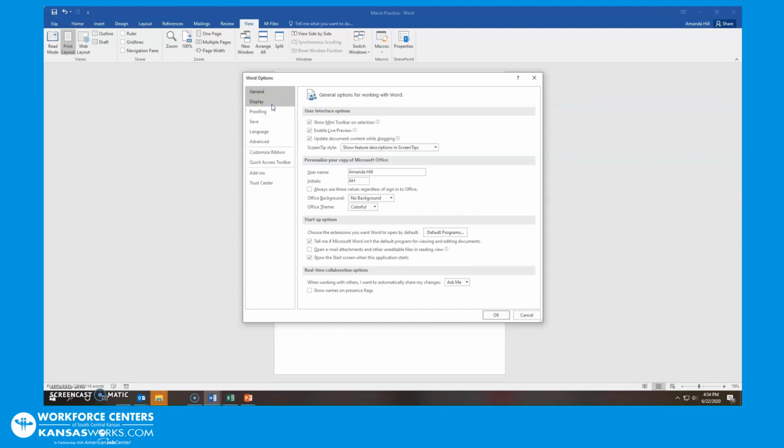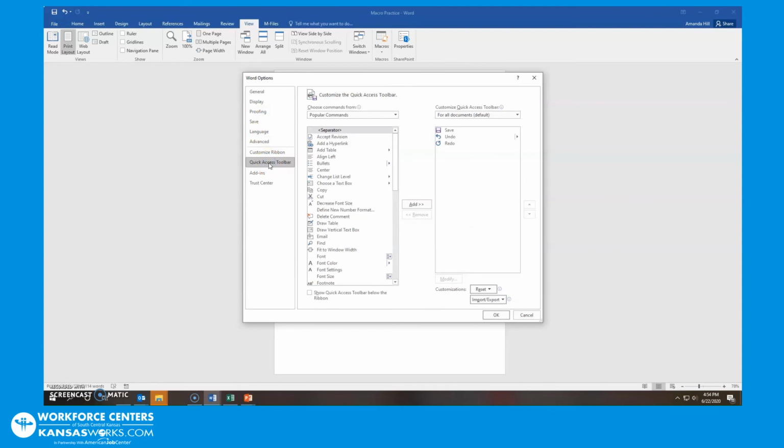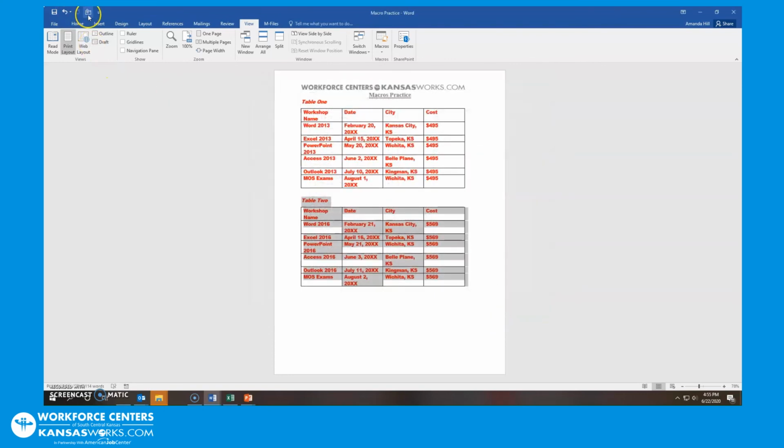Now, if you want to customize the quick access toolbar and the ribbon, we'll start with the quick access toolbar. The quick access toolbar right now on my computer is the save, the undo, and the redo. And you'll see that right now my current quick access toolbar shows you what I currently have there. But let's say I typically use my email too, and maybe I want that to be something I have quick access to. I can click email and then add. And now, once I click OK, you'll notice this little email button popped up here.